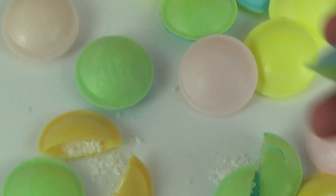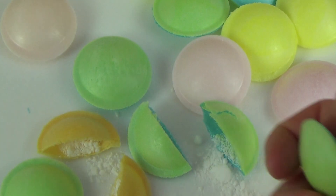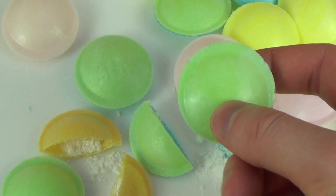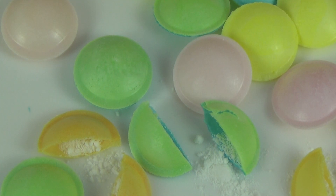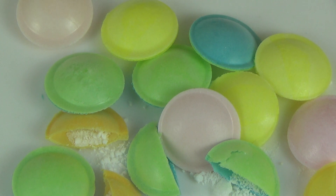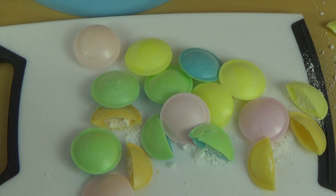[German] Das ist super speziell — ich kenne auch gar kein ähnliches Produkt. Im Prinzip, wenn man Brausepulver zu essen mag und es nicht aus der Tüte essen will, sondern elegant snacken will, ist das perfekt. Man steckt sich einfach diese Oblate in den Mund, zerkaut die Oblate, und dann läuft das saure Brausepulver in der Gusche um. Für alle Brausepulver-Fans ist das optimal. Es muss Leute geben, die auf Brausepulver stehen, sonst gäbe es ja diese Produkte nicht — und für diese Leute ist das super, deshalb Gourmet.